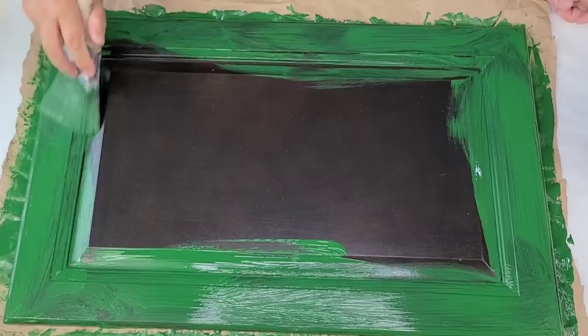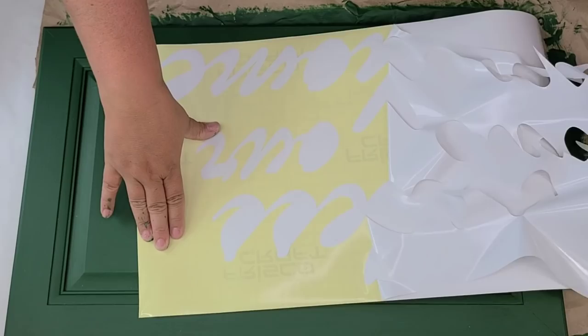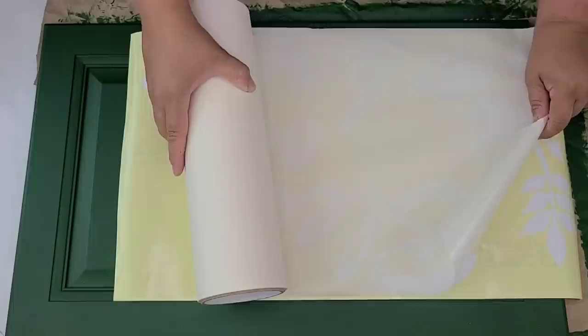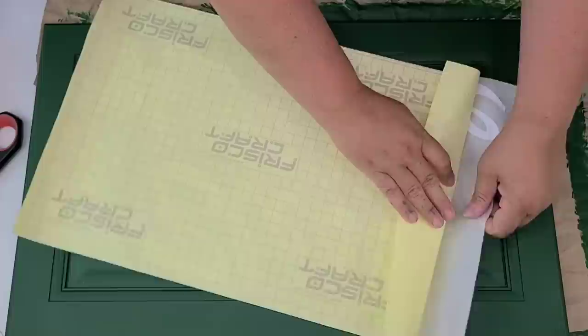And so I'm going to give it two coats of the bare green paint and let it fully dry. Then using my Cricut, I cut out the phrase "Bless our home" and I added a little branch to the side. Then I am going to apply it right in the center. I purposely made the decal larger than what that center part is, because I do want the decal to kind of overflow over the edged beveled area.